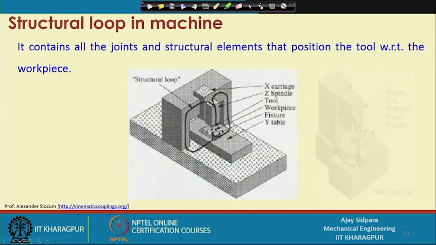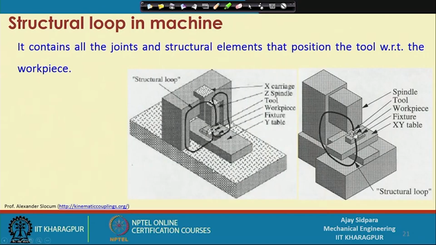Now, these are the two configurations that we have seen in the earlier slide. This particular one was the vertical machining center, and we have also understood what the C construction is. Here this is the C construction, because this particular thing is considered a C type, and here we have a 2 loop, because this column is taking care of the balancing of the Z axis.